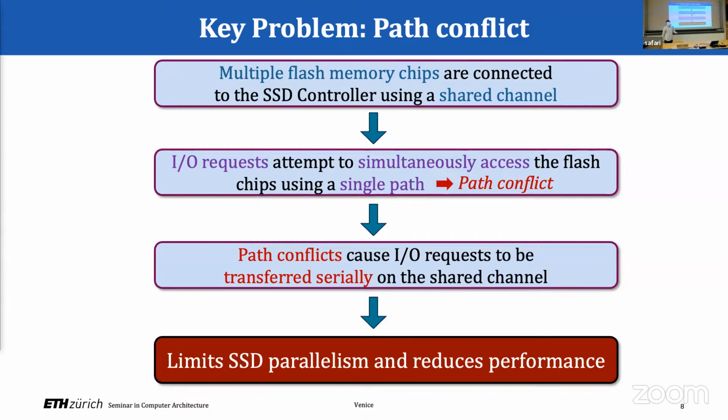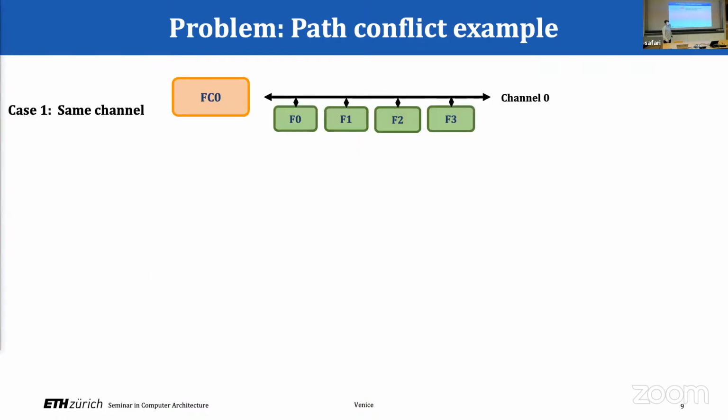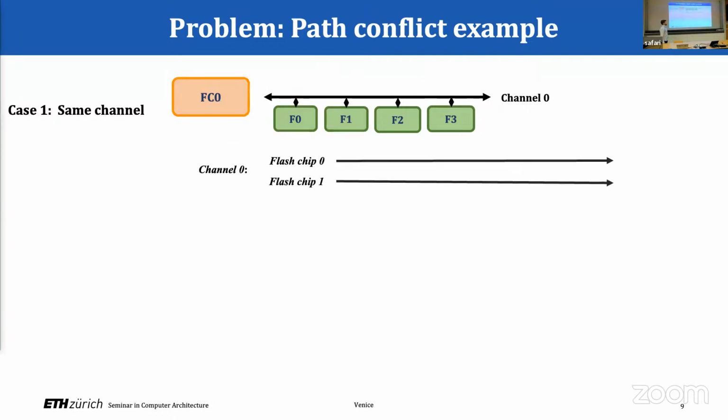Read requests are usually more affected by this, because in read requests the actual data transfer dominates the whole execution service time, which is the part most affected by those path conflicts. Now let's look at an example. We have a case where two read requests would like to issue a read request over the same channel. This cannot happen because one read request already occupies the channel, which causes the path conflict.